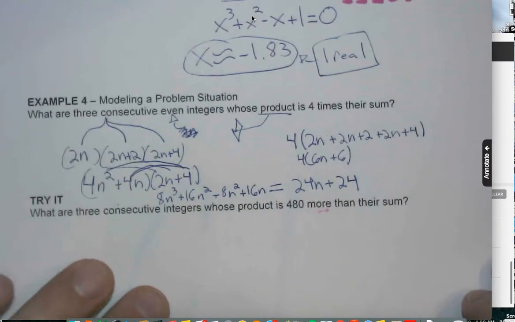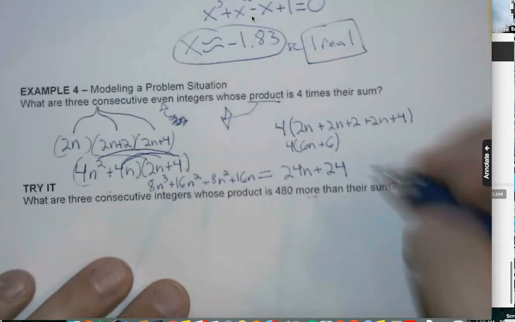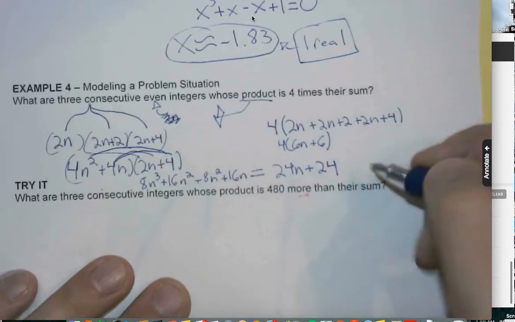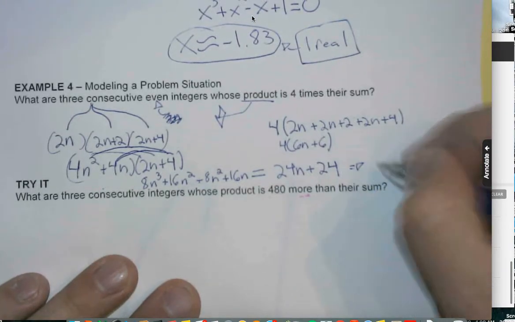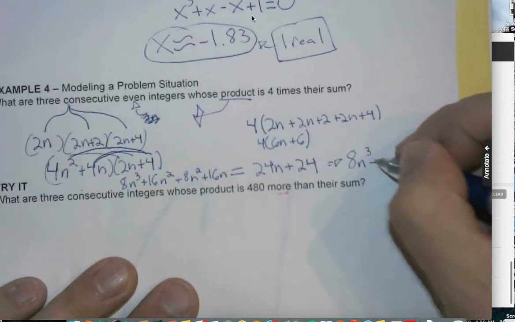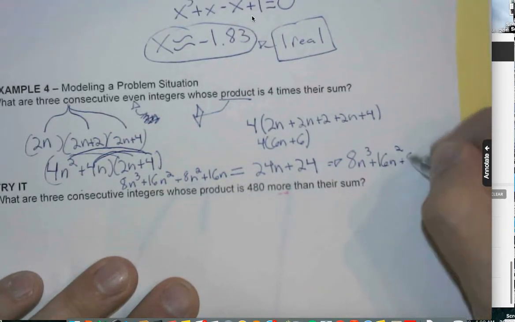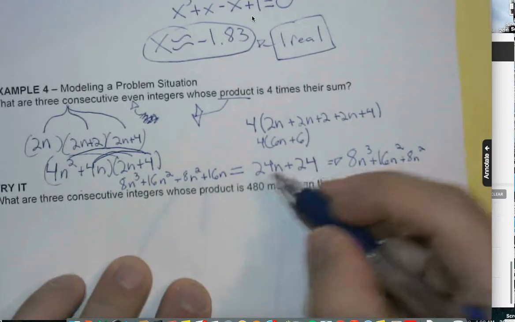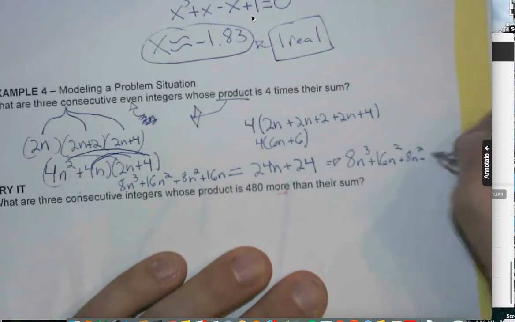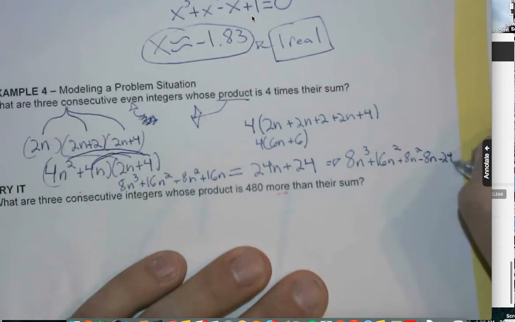And so this looks pretty bizarre, but we can definitely graph this out. So let's move some of these terms around. If we subtract 24n and 24, that gets us here. Let's keep 8n cubed. We're still holding on to 16n squared. We're still adding 8n squared. If we deduct 24n, this is going to deduct 8n. And then also subtract 24. This now equals 0.